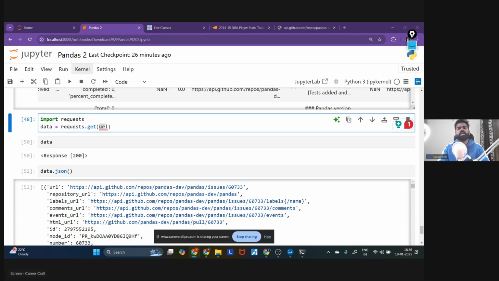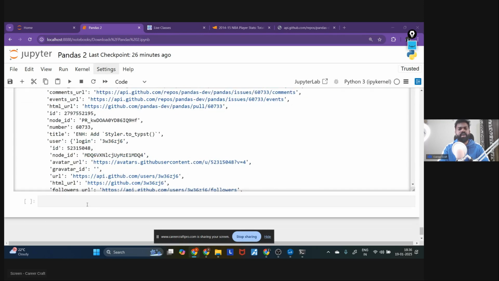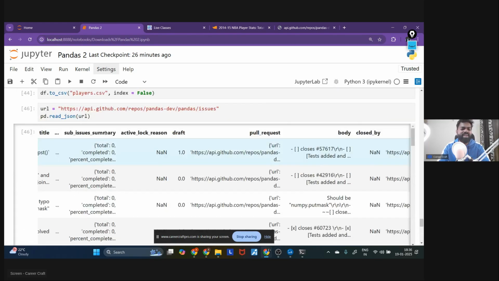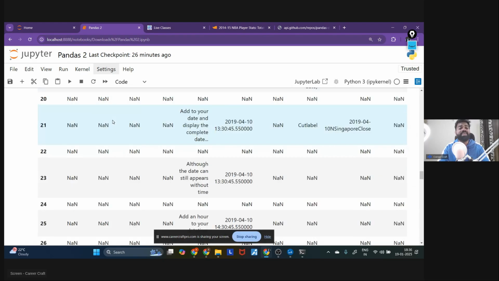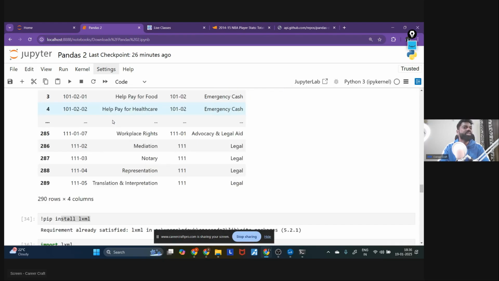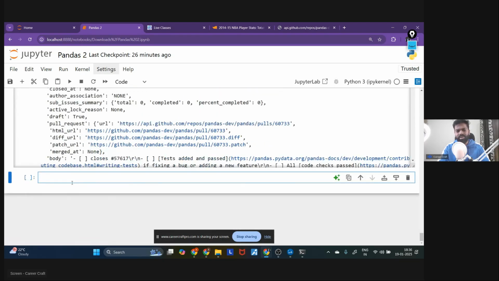Everyone got it so far? Yes or no? Right. Very good. So here we saw different ways of reading the data, or actually creating the data frame. So this was an exhaustive list. I don't think I have missed anything else, but if I have, do let me know. This is the way you make a data frame or read data and make it a data frame, right? Very good, not a problem.